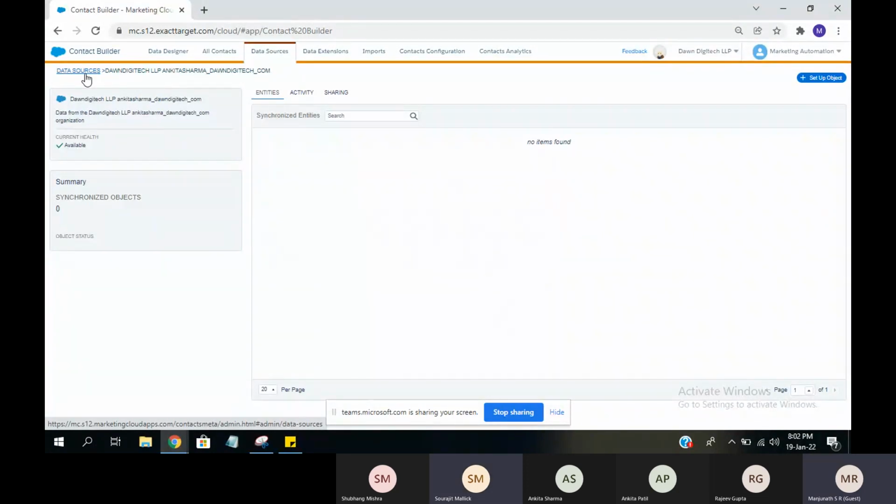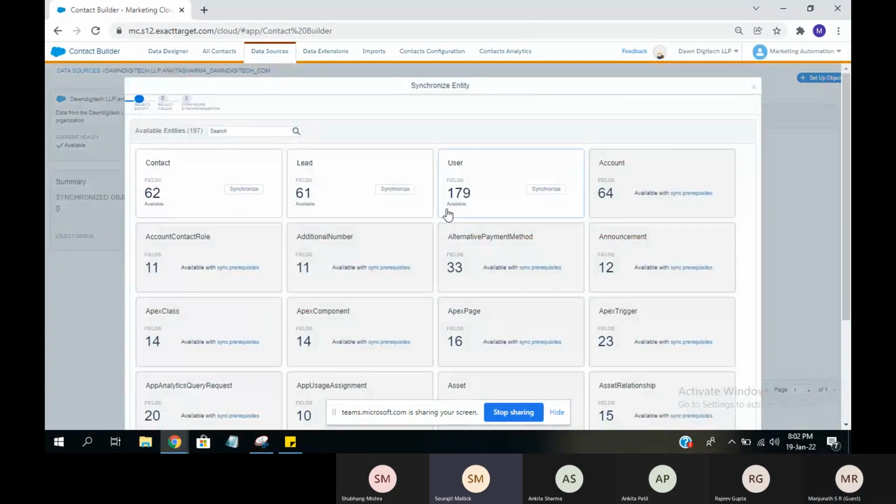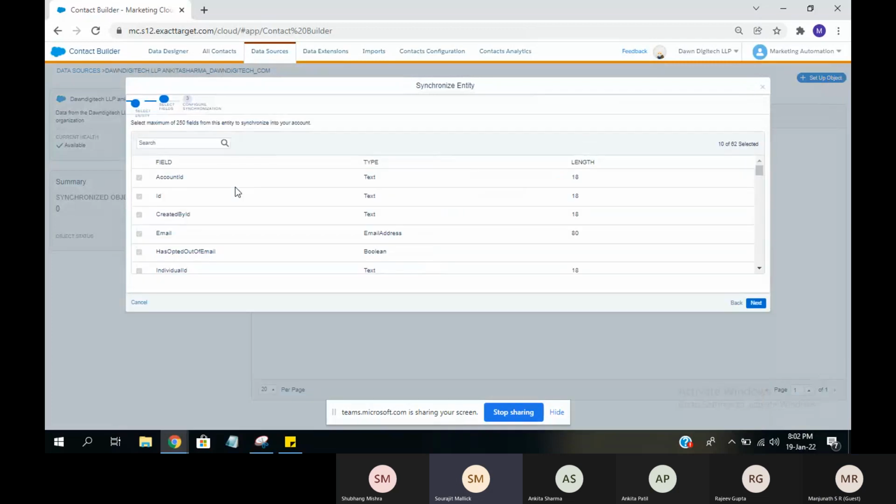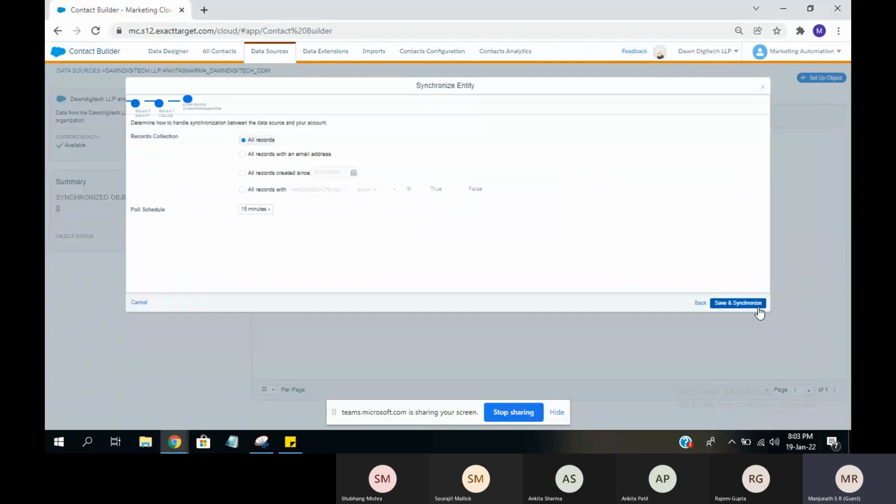Sir, in that part you have just shown the has opted in email. Is this a custom field or a standard one? Presently what you are seeing is a standard field. Okay.